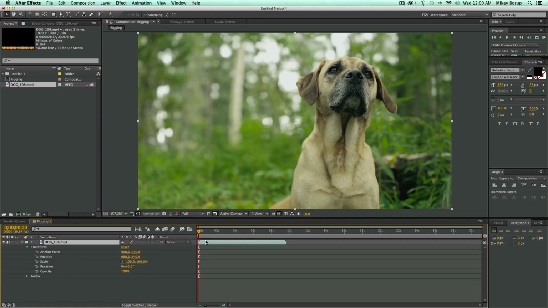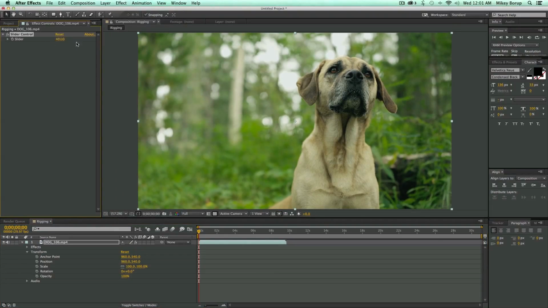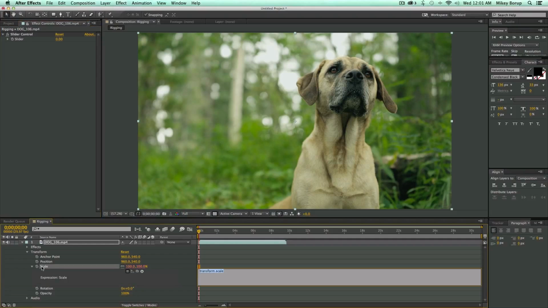I want to show you how to kind of rig something up. So say that wiggle expression. I want to be able to keyframe that. With normal expressions, you can't keyframe them. But what you can do is if we come up to effects and we've got this expression controllers, and there's all of these controls, and these are just blank controllers for like an effect that aren't attached to anything. See, we've just got this slider here and it's not attached to anything, but I can link to it through an expression. So I can come in here. Let's come to scale. See if I alt click on the stopwatch, I can link to this.